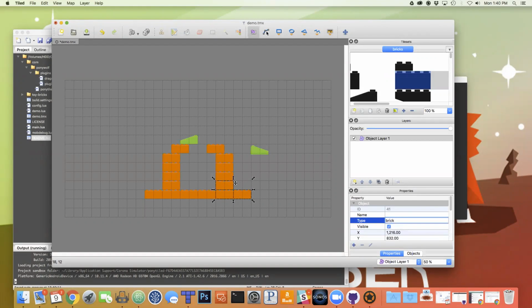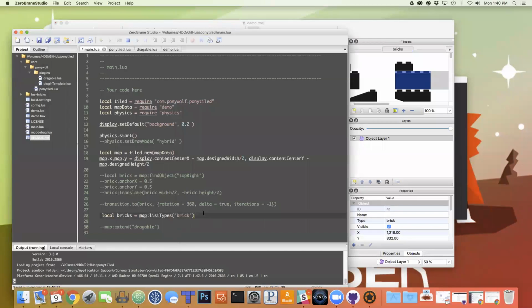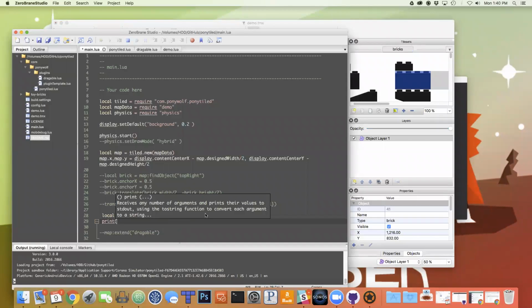So now these items are type brick, and I can find all 3 of these things with this list type. And I don't know, something simple, print the number of bricks. This isn't a display group per se, because there's no display involved in this. It's simply just a table that contains all of those things.